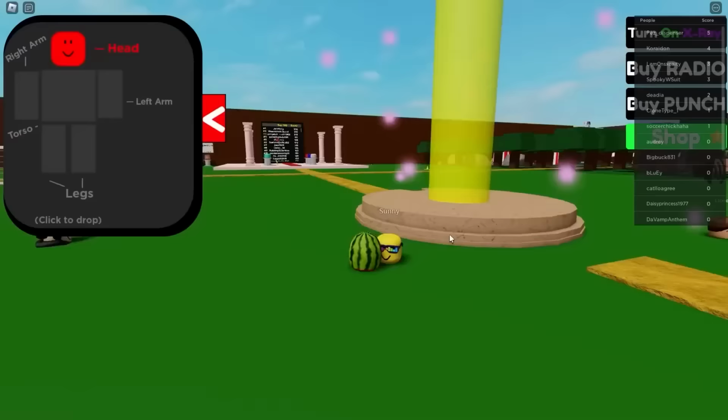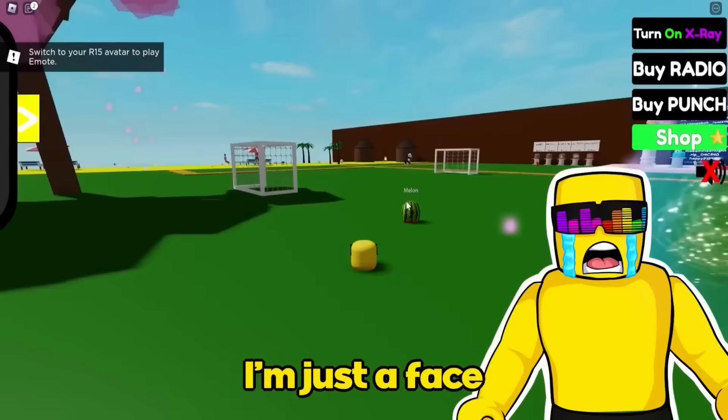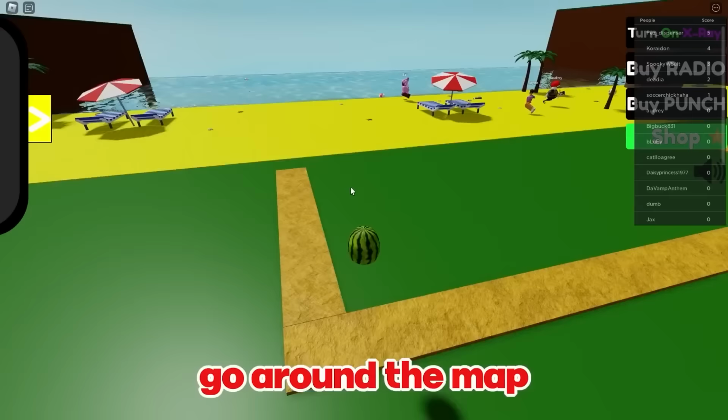Let's go! Yo, Sunny, I lost my body. No, we need to find my body. Me too, bro, I'm just a head. Wait, Melon, am I flossing? No, I can't floss, I'm just a face. We gotta find our body parts. Go around the map. Are these body parts? Oh wait, no, these are just starfish.